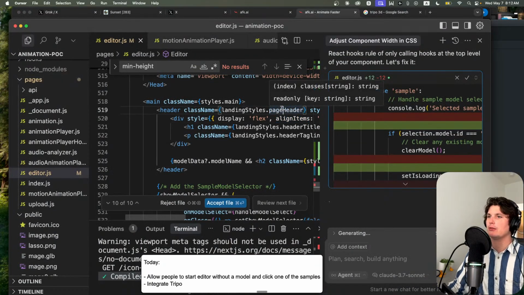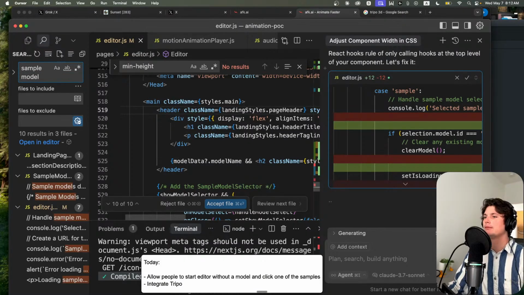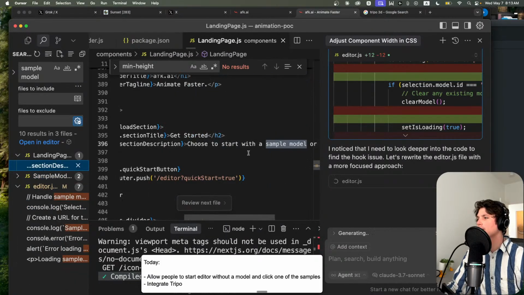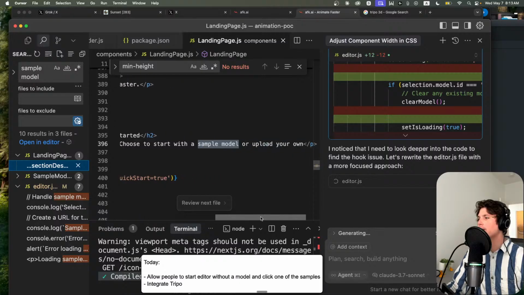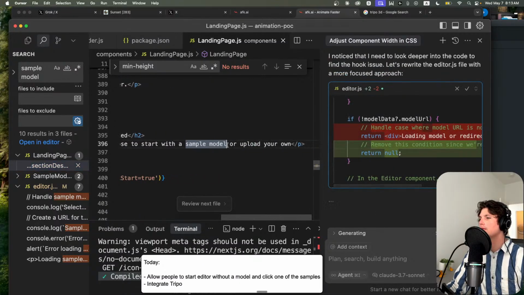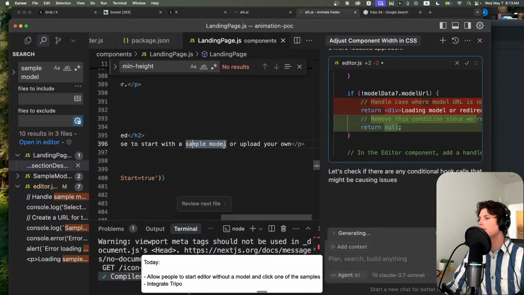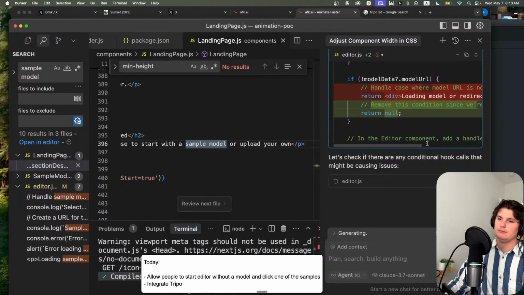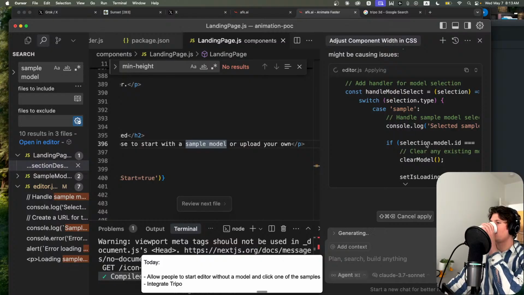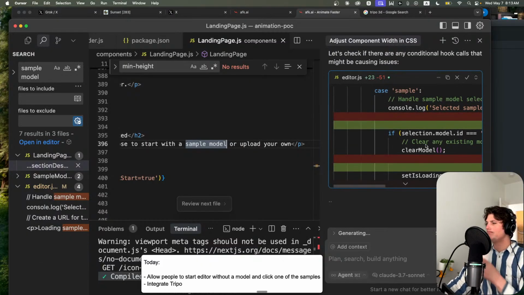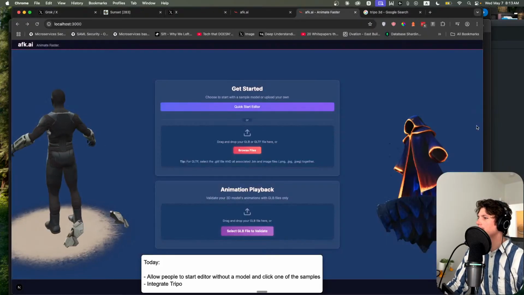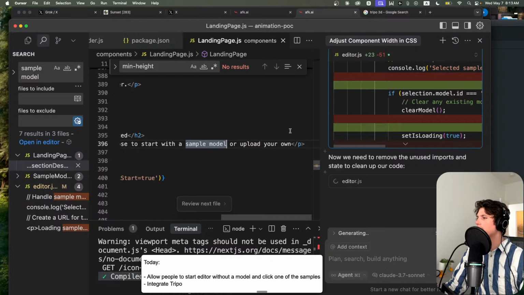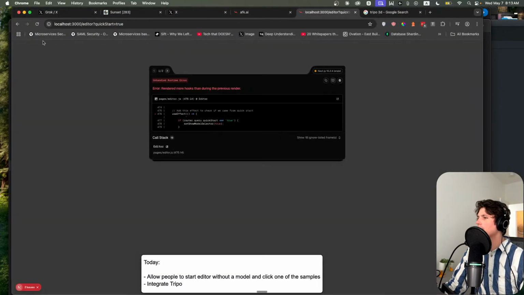So I'm gonna change that text real quick. Start with a sample model. I'll just leave it. I don't even know how to word that. Okay, let's see if it works.